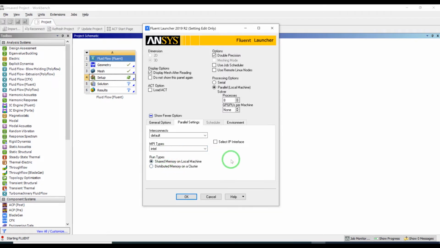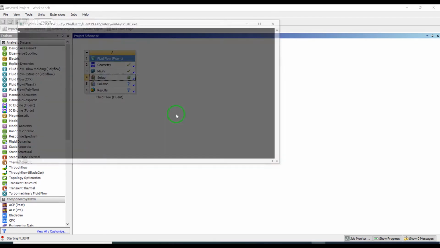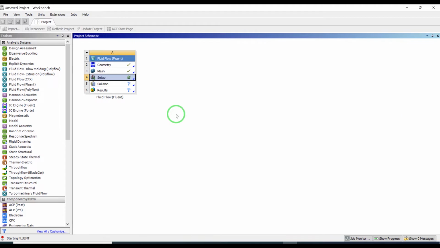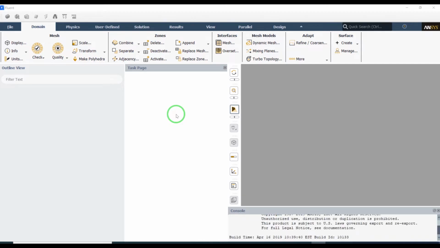If you don't know what type of MPI you have, just leave this as default. But if you know how to install MPI, it's better to install the Intel MPI and choose it because it's more compatible with your CPUs. It depends on what type of CPUs you have.